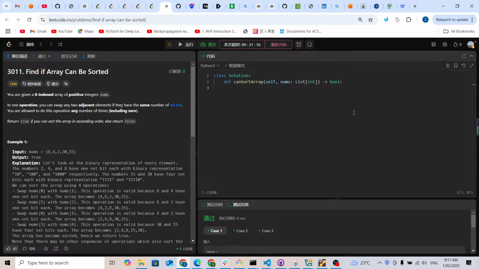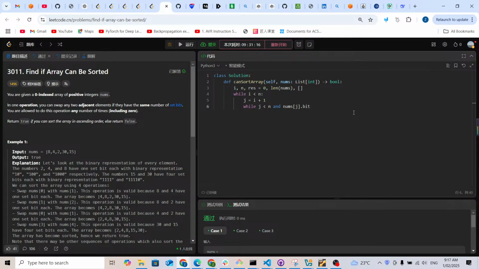So we're going to prepare i, n and result. So i is going to be 0, n is the length of nums, i is going to be the index, and the result is going to be an empty array. And then we're going to use the while loop to check. So j is going to be equal to i plus 1, while j is less than n and nums j, here we're going to use bit count.